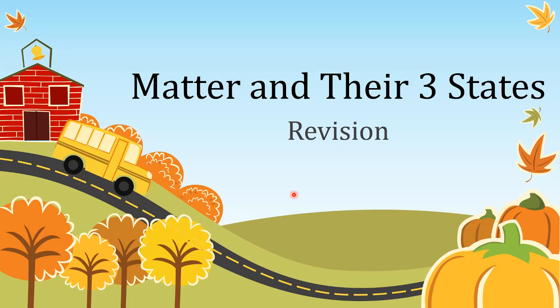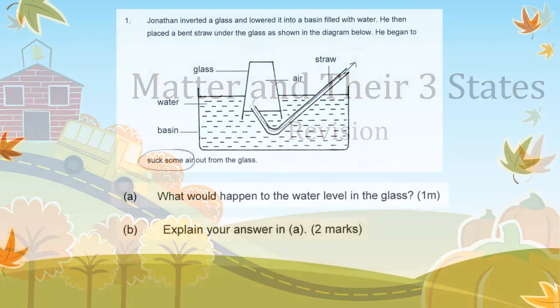Welcome back. Today we will be doing a revision on science on the topic matter and their three states. How it's going to be done is that we are going to do a few questions. We're going to discuss a few questions and how we are going to approach those questions. Now let's take a look at the first question.